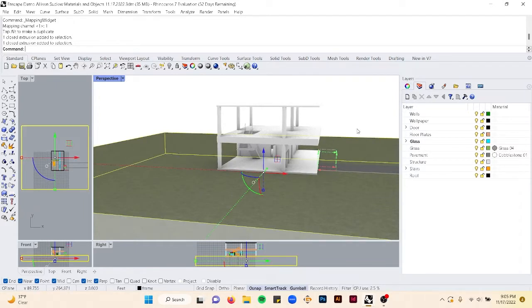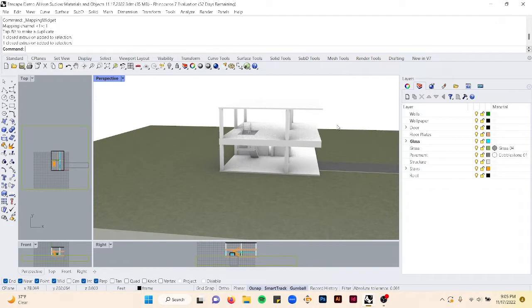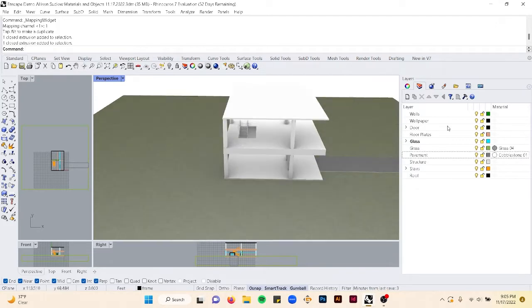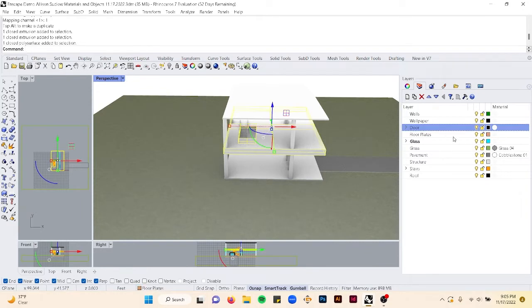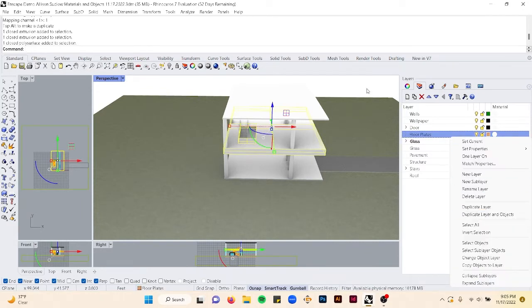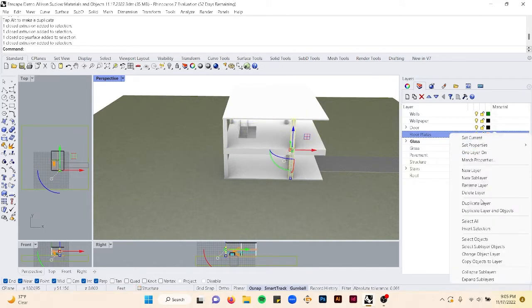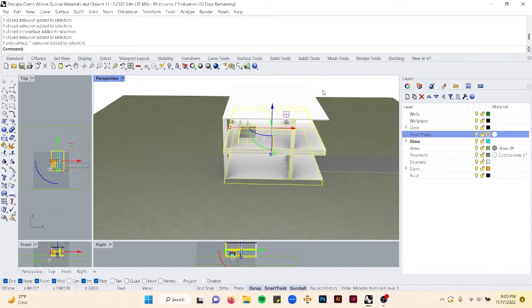Okay, and then, oh yeah, there we go. Hit escape if you're done looking at your thingy thing. Okay, so I'm just gonna keep on doing the basic stuff really quick, just because it's a bit easier that way. Before you do select objects, let's say I select a column, and then I go through and select objects, it will select that column and it will apply that texture to it.